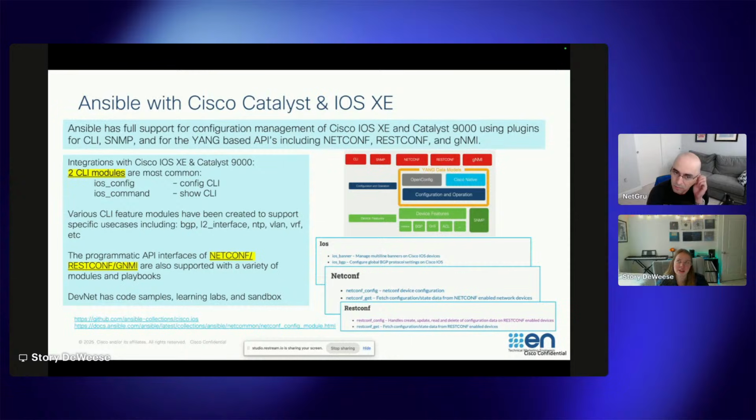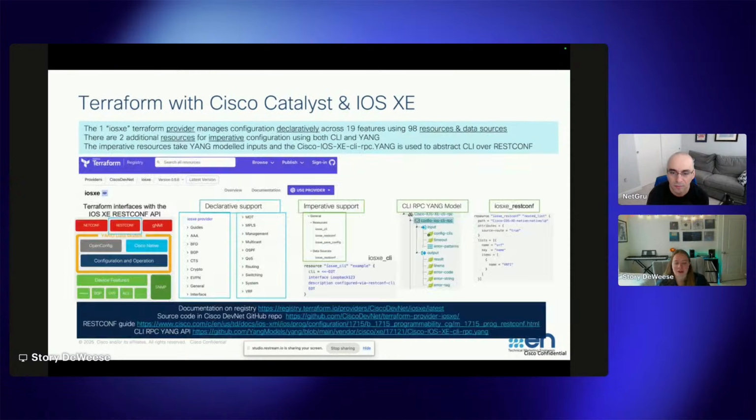And similar in terms of tooling here, we've talked about Terraform in previous sessions, and Terraform here is a provider. It's a way you can go in and actually configure or work with your devices. Typically, we talk about this in terms of RESTconf. That's what we've always highlighted in the past.